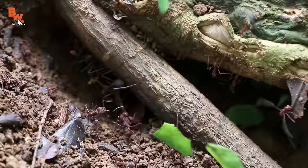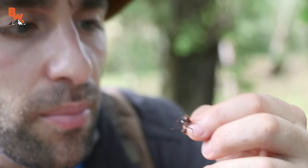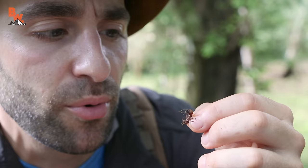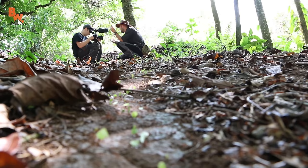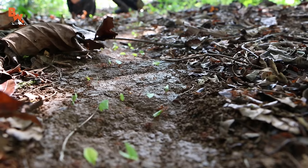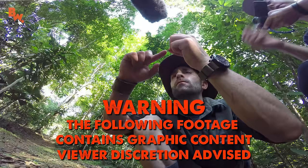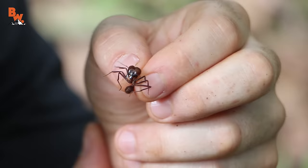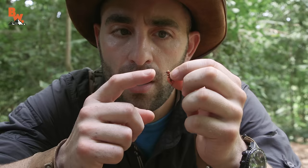If threatened, a soldier will attack any invader no matter how big or small with incredible force. Using shear-like mandibles, they will bite and tear the victim apart, showing absolutely no mercy. I don't really mind being bitten by things — it's stings that are usually worse — but I'm looking at those mandibles and I'm thinking this guy's probably gonna break skin. For my own safety and the safety of the crew, we have chosen to perform this experiment with a single ant. This scene is incredibly graphic — never attempt what you're about to witness under any circumstances. Get ready, there will be blood. I'm Coyote Peterson and I'm about to enter the strike zone with the leafcutter ant.